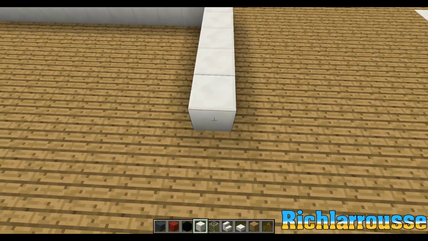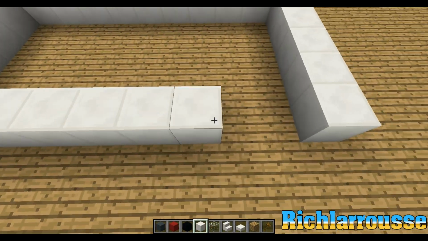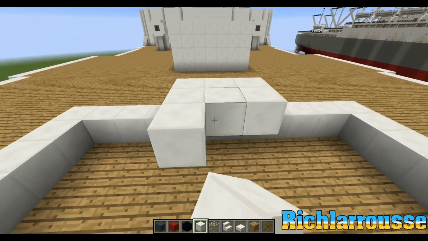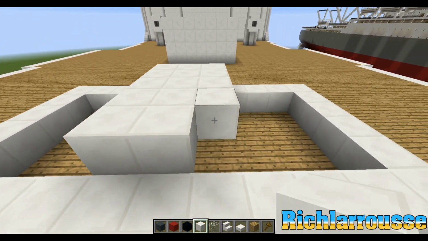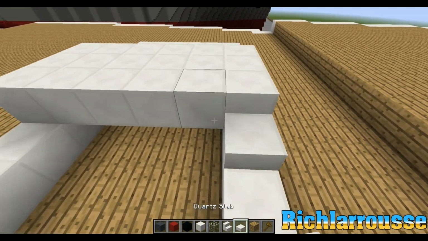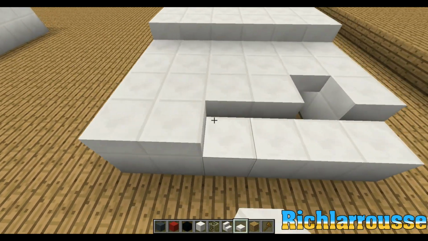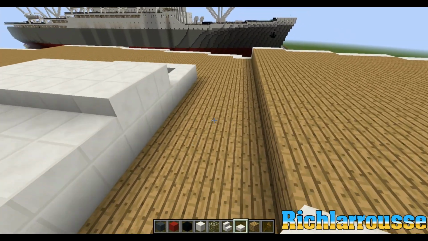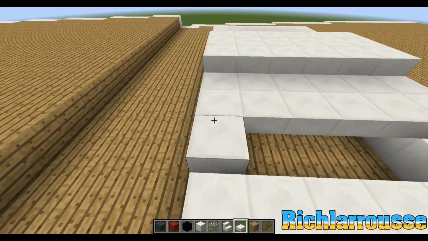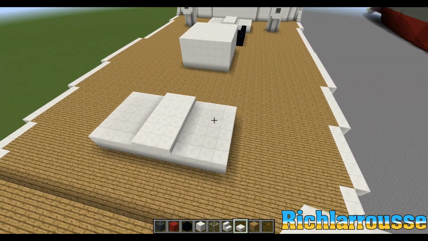1, 2, 3, 4, 5, and 1, 2, 3, 4, 5, and then join them together across the front. And in the centre 3 blocks, build them so that they're all the way the full width or length of the hatch, and then the rest of it cover up with slabs like so, and the same the other side. And there we go, there's our hatch there.